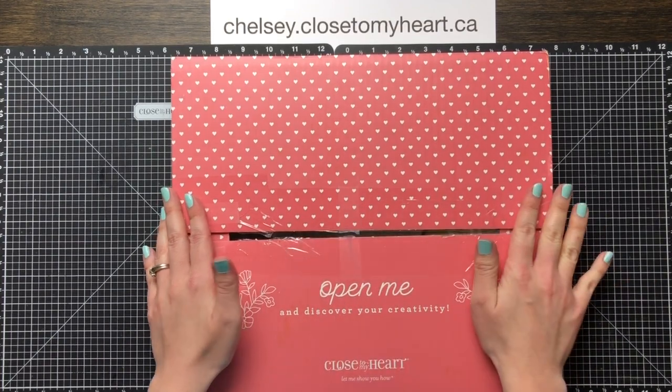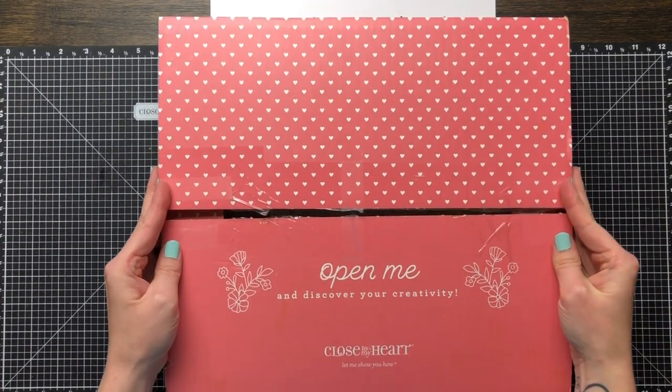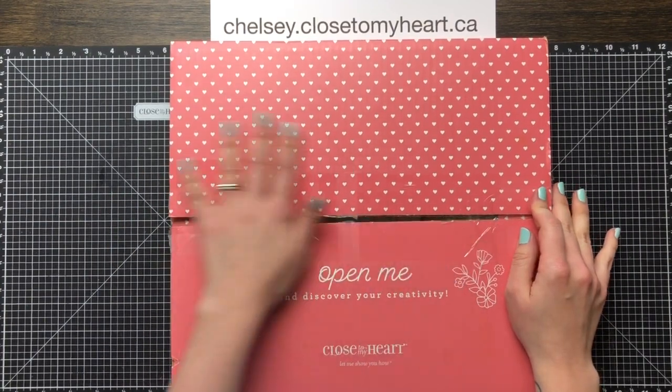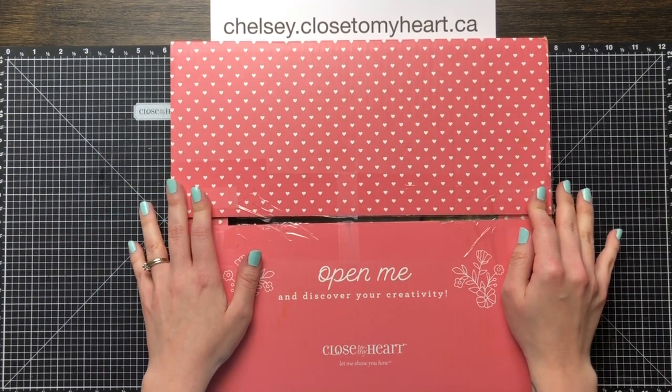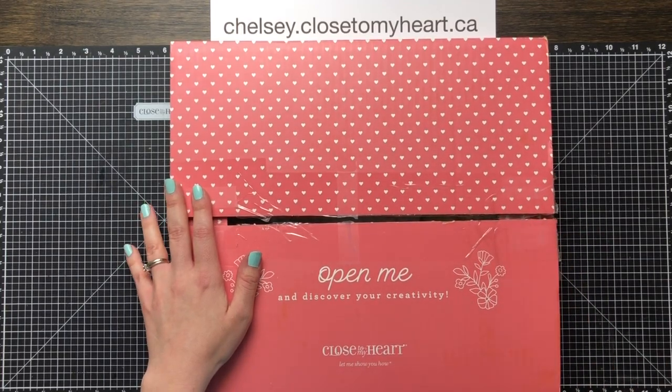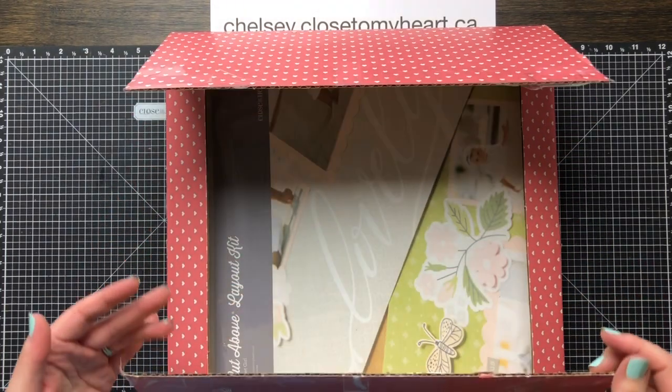I'm not sure if you've heard or not, but Close to My Heart has a subscription box. It's called Craft with Heart, comes in this beautiful pink box, and I wanted to share a little bit more with you about it today and also make a layout together.